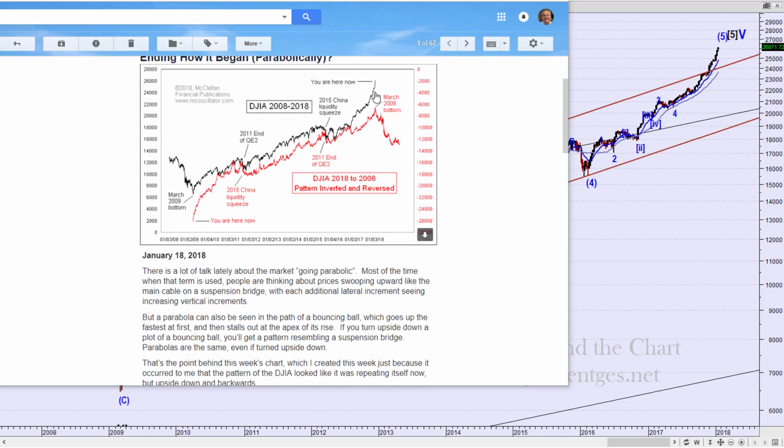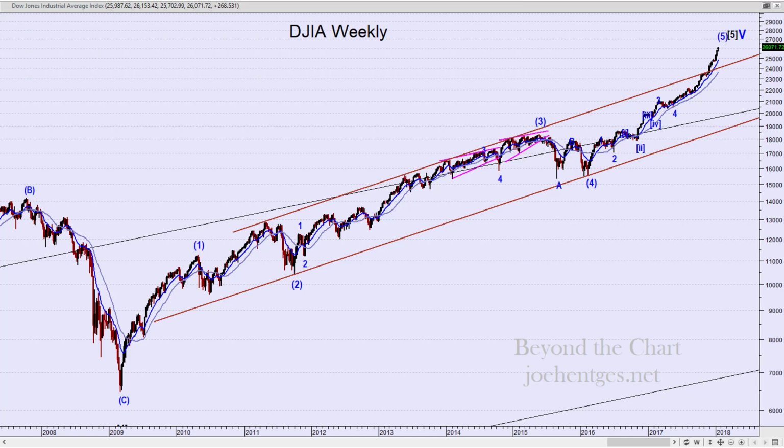But I thought it was really, really interesting when you start looking at the look and feel of this move in terms of wave 1 and the opposite, wave 5, intermediate wave 5 and intermediate wave 1. They're curving in the opposite direction, but they're both doing a similar type shape.